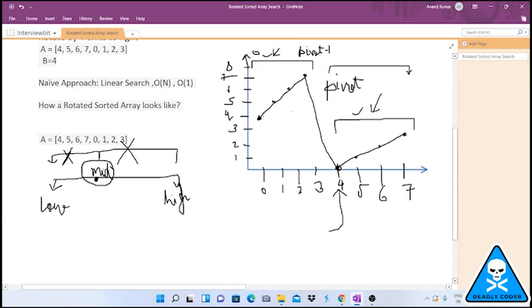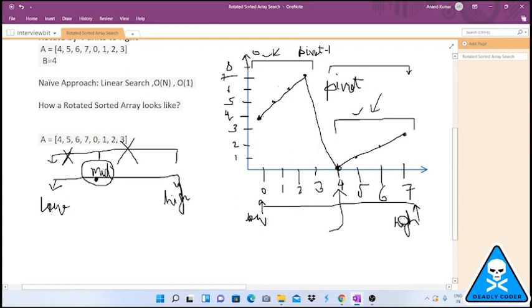So now let us see how we can use binary search here to find this pivot, right? Let's say my initial low is 0, which means the minimum index which can be the pivot, and my highest index, high, is 7. So I know that my pivot will lie between these two points, low to high. If we take any point in between, how can we ensure that my search space always contains the pivot?